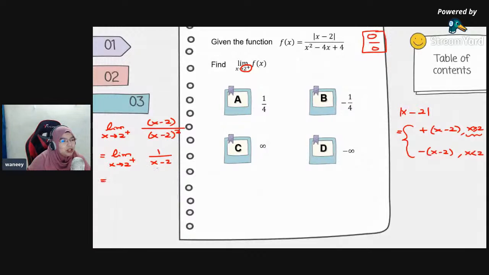So simplify this. This one will become the limit for x approaches 2 on the right hand side, 1 over x minus 2. And then we are going to substitute with 2. We are going to get 1 over 0. And 1 over 0 is actually infinity. Oops, kenapa dia tak mahu tulis? Infinity. Okay. So now to test, is it a positive or negative? We need to know what is the value. So 2 on the right hand side, so nombor yang besar sikit pada 2. Katalah 2.1. 2.1 tolak 2, so nombor ni positif lah. So 1 is a positive number. Divide with a positive number, so this is positive infinity. So the answer is C.